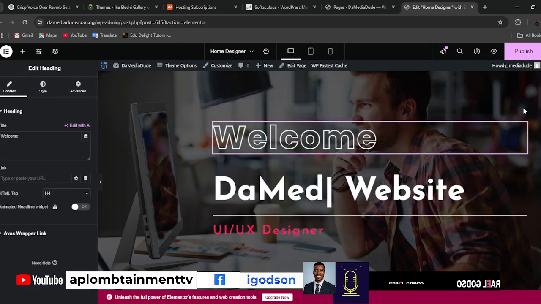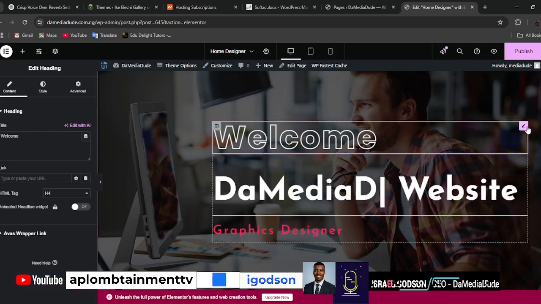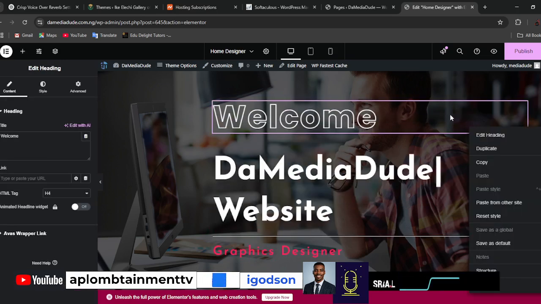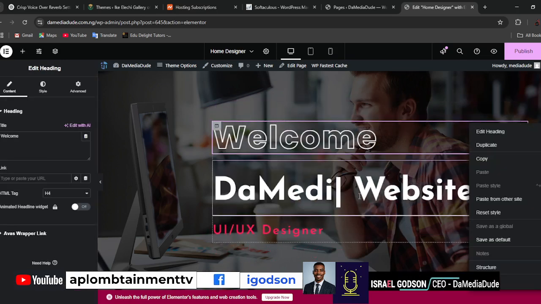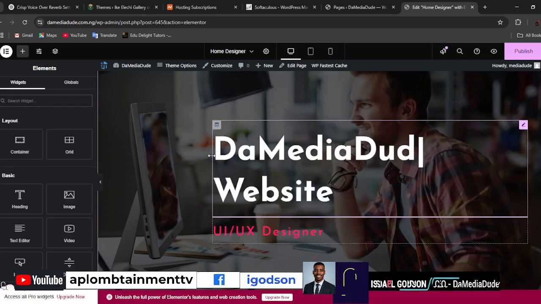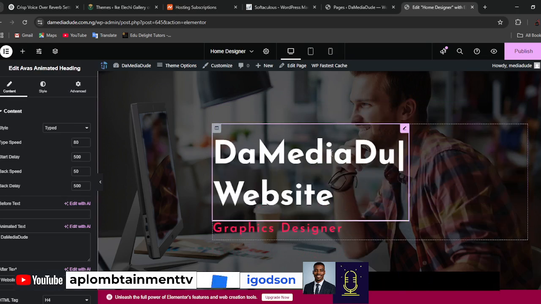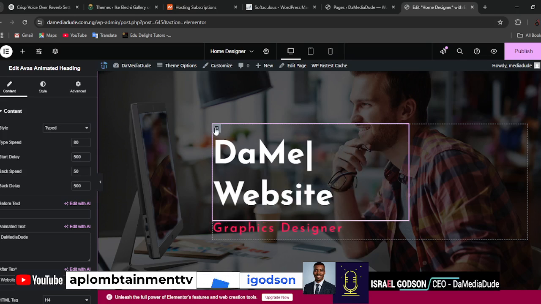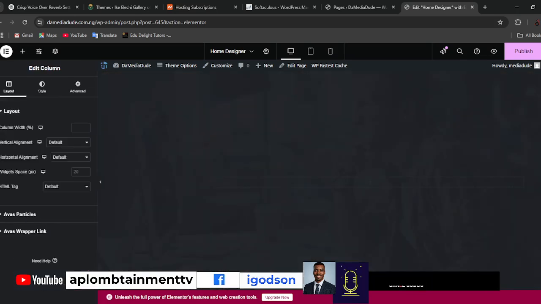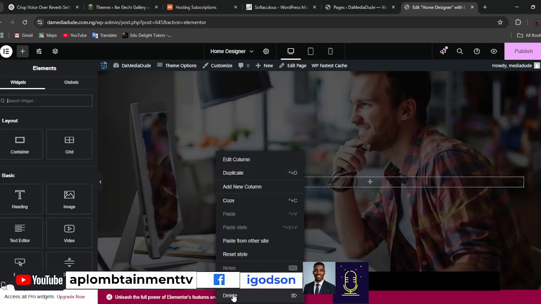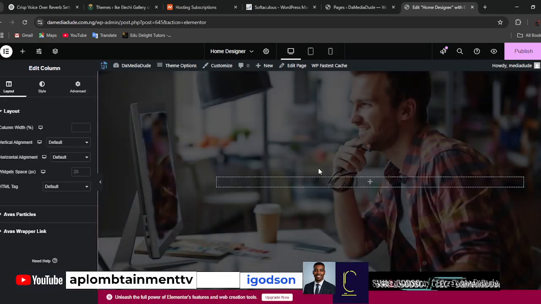So what I'm going to be doing, for the sake of those of us that are actually learning or beginners to this, I'm going to take off this. I'm going to delete that. This is an animated element, so I can actually reduce this if you want to. I'm going to delete this too. I'm going to delete this. So going to also delete this here, and then I'm going to customize this page how I want it to be.